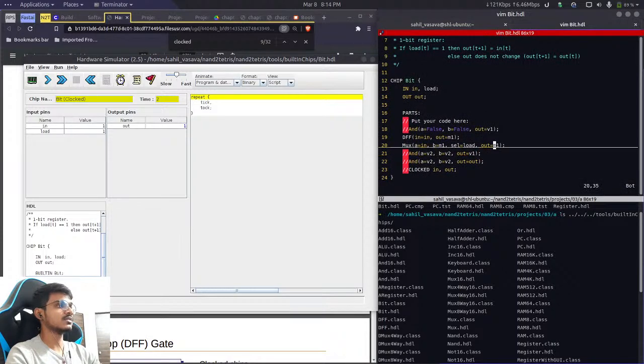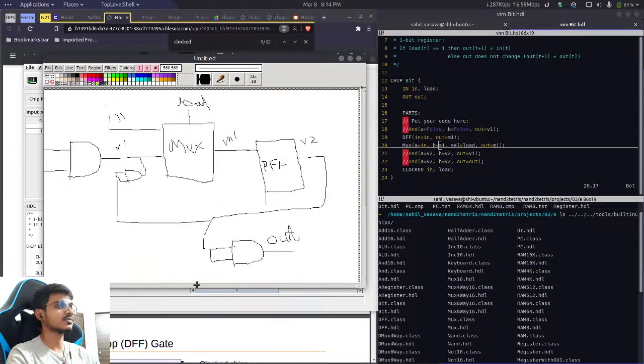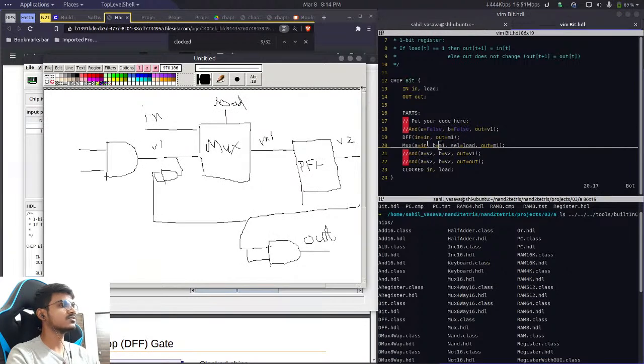let's start to write. Let's provide load as the clock input and we are confused regarding this.